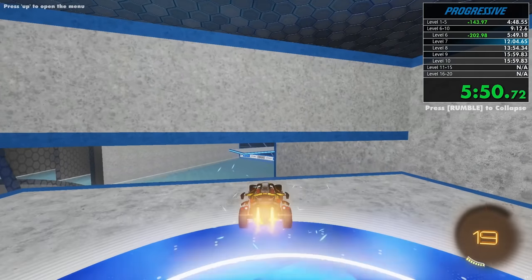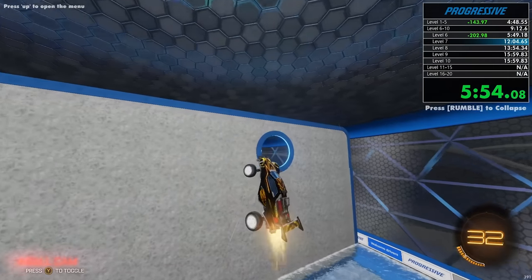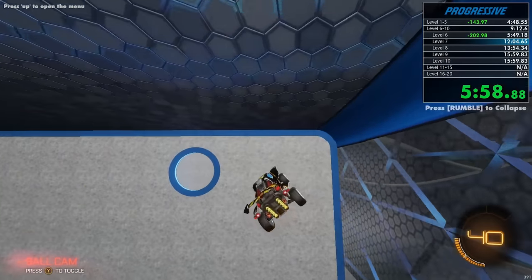I really like level 7. With a pre-flip to start your journey, this level has many precise jumps as well as an upside down ramp to reach some platforms. Be mindful of overusing your boost on this one.